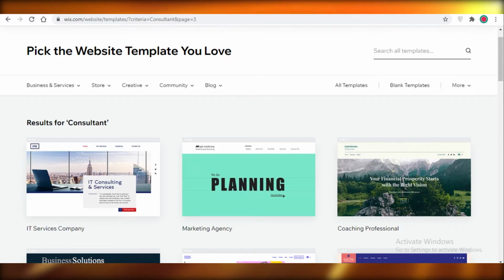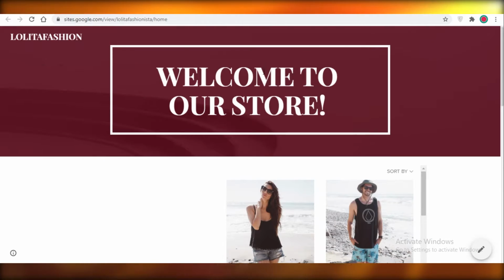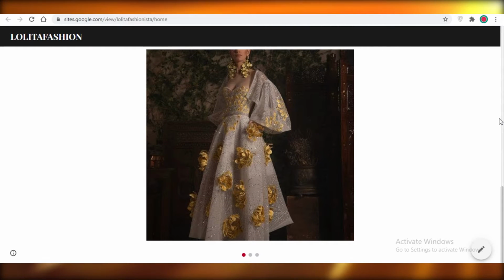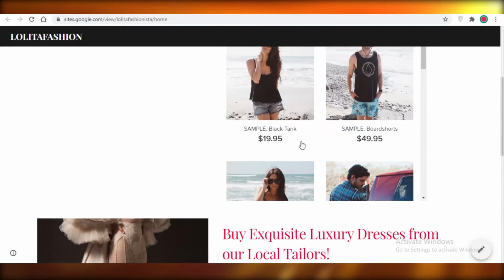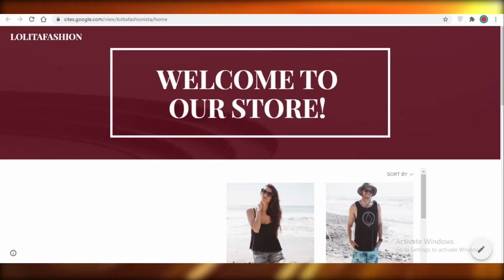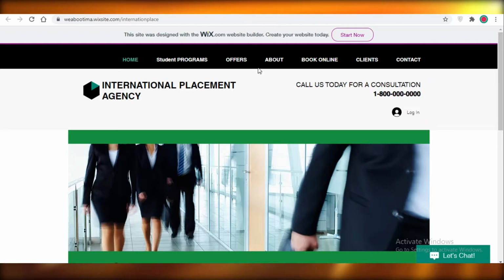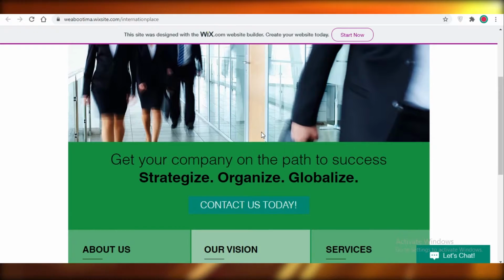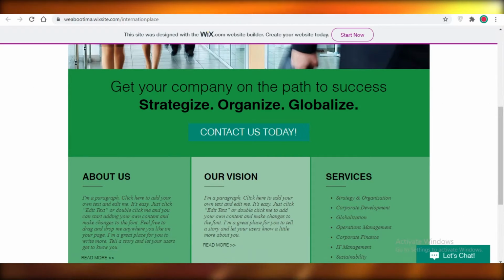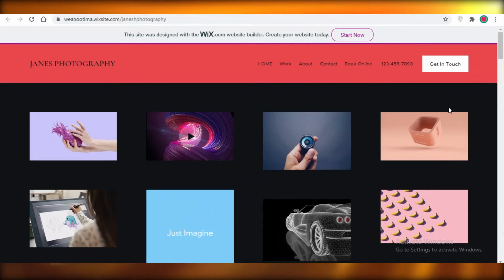Now we're going to take a look at websites I have created on Google Sites versus websites I have created on Wix. You can see over here this website I created on Google Sites. It's alright, it's decent, but you can see it looks a bit dated. Now, this is a website I created on Wix, and you can see the general look of it. The aesthetic is so appealing. The color scheme is good. Everything is very modern, and it looks like something that was created by a large curated business rather than just some person sitting on their computer.